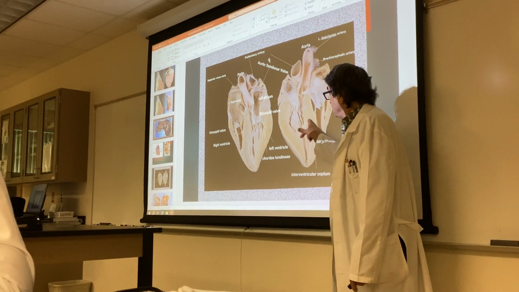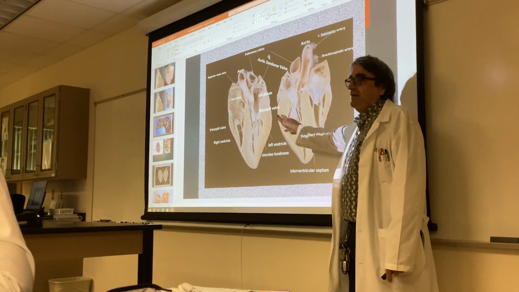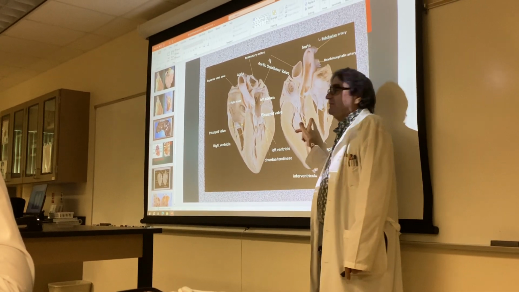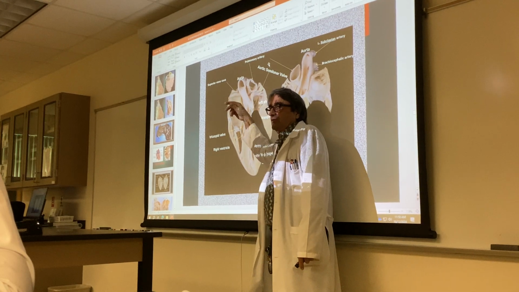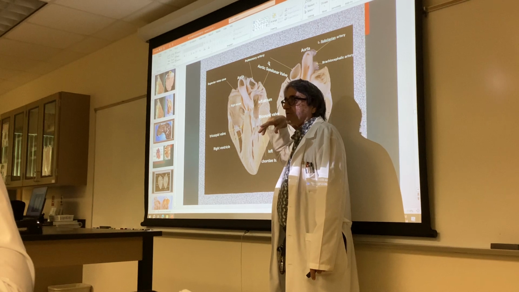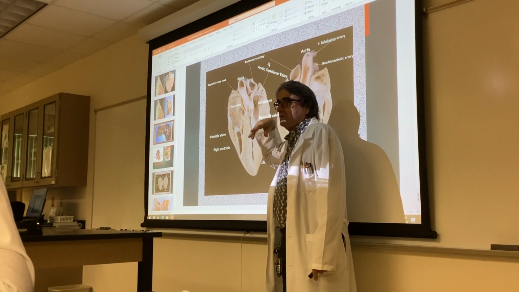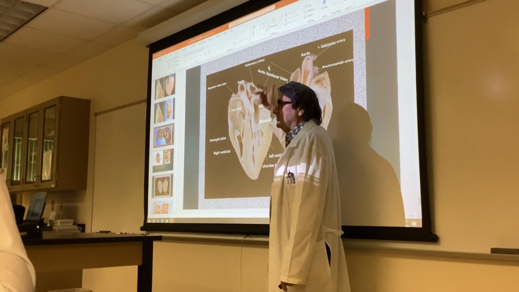This muscle here does not have the cords coming directly off of it. This is separating right from left, so this is the interventricular septum. On the sheep heart, I don't do the interatrial septum. I also don't do the aortic semilunar valve. Some professors do, but I don't. Check with your professor whether or not he wants that. I think that's a little bit too much.